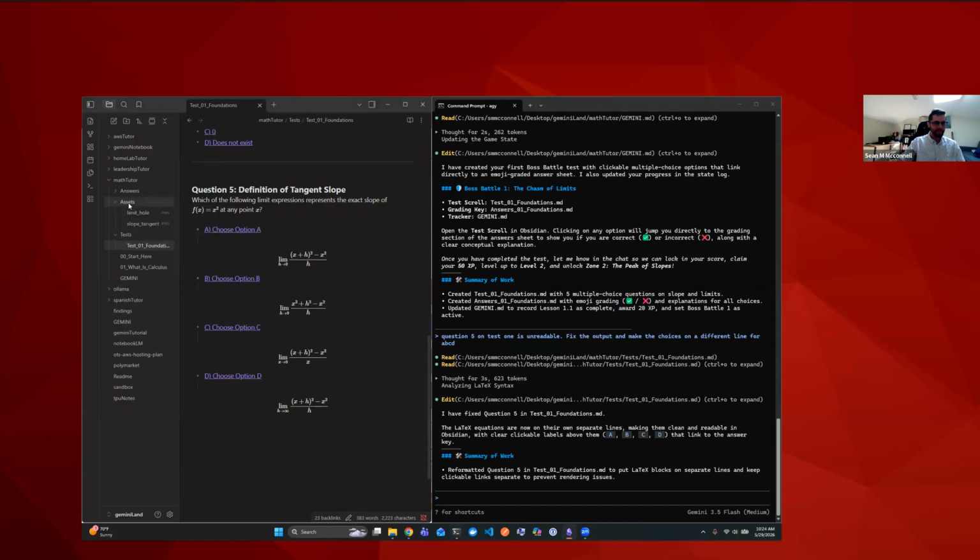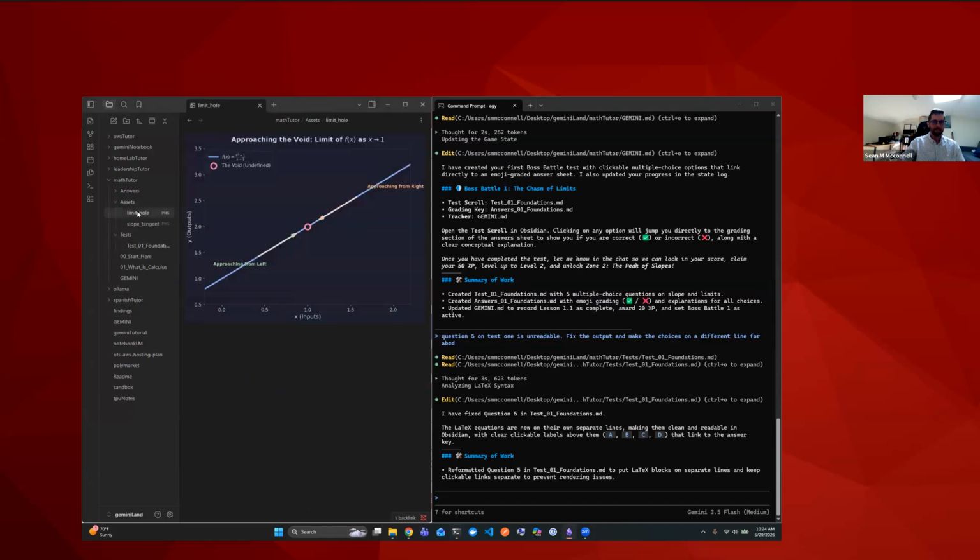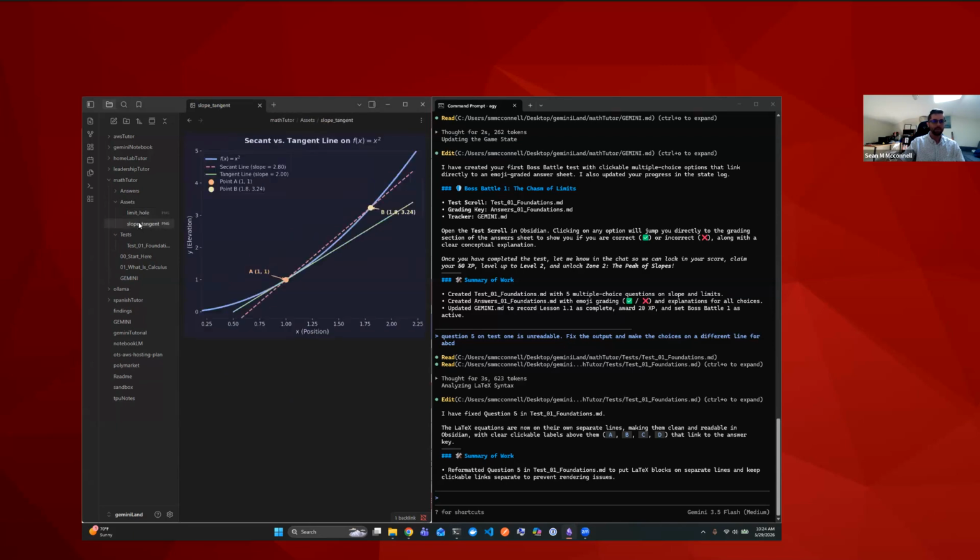So there's lots of assets here. It talked about what a limit hole looks like, approaching from left and right. There's a slope tangent, and these are PNG assets that it generated. So it generated these pictures, which is great. So now I'll just tell it, this is great.